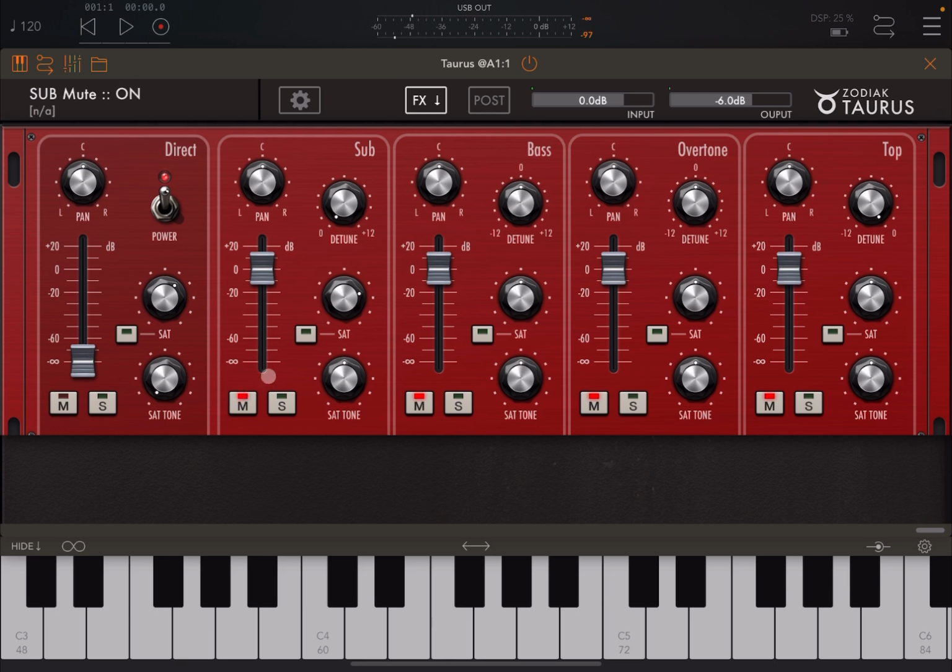Okay, let's mute that and let's go to the bass now. Then the overtone, saturation, and then of course the top one.